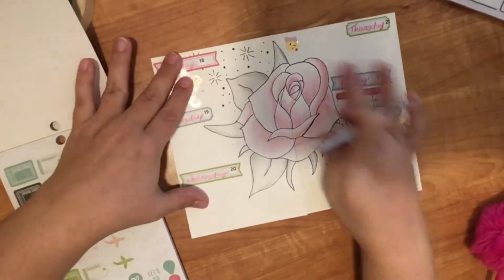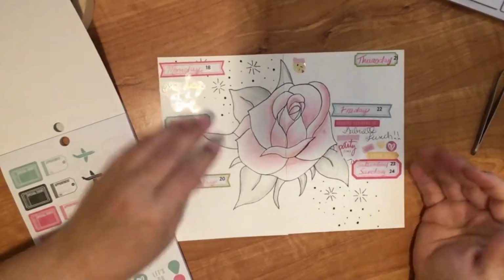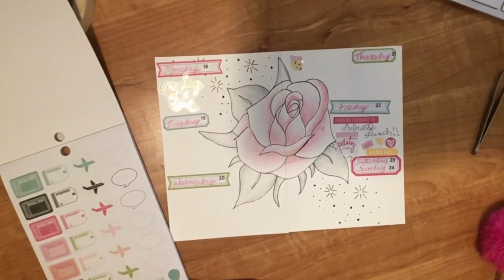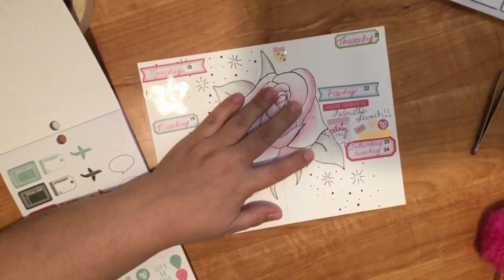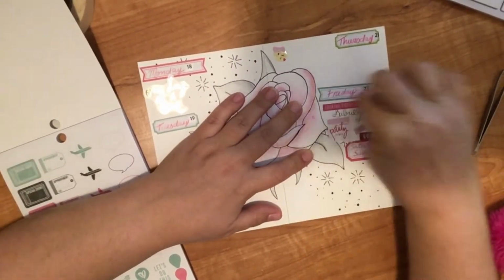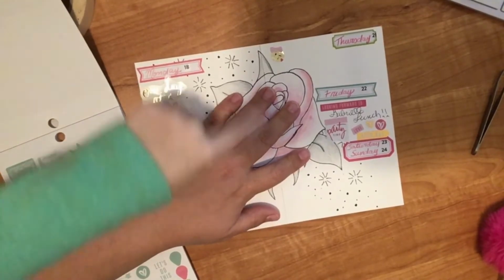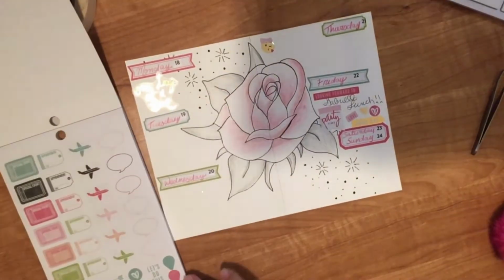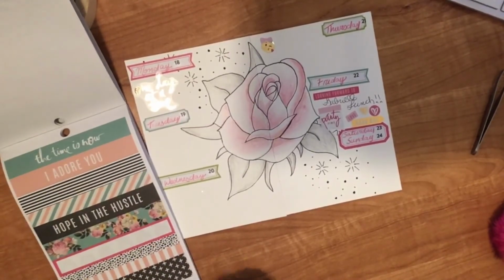Well, this is all happening on Thursday. And there I go. I'm like, are you kidding me? What am I supposed to do? So then I'm like, do I unstick everything? Do I peel up the stickers for the day? Like, what do I do? And so then Hannah was standing next to me and she was like, Mom, get one of those arrow stickers. So that's exactly what I did. I got one of the arrow stickers and just pointed an arrow up to it. So, chaotic mom at her finest.